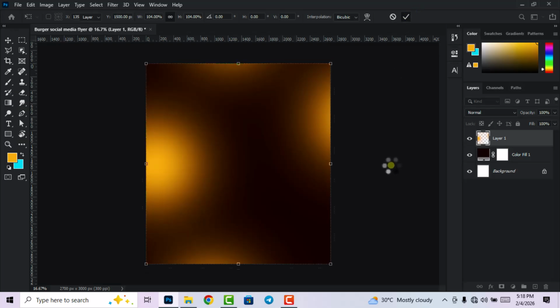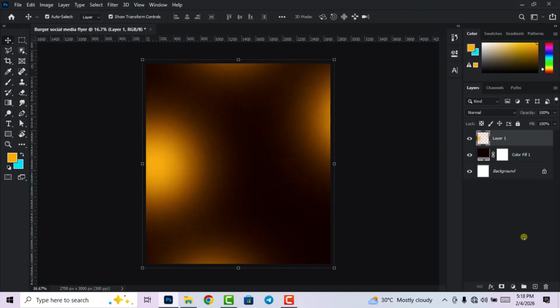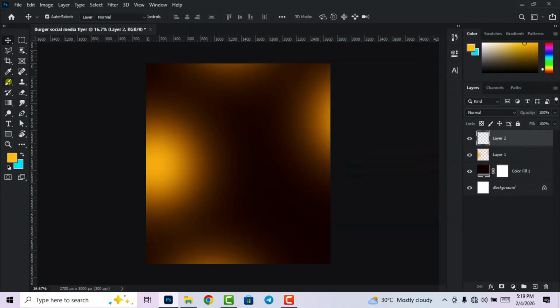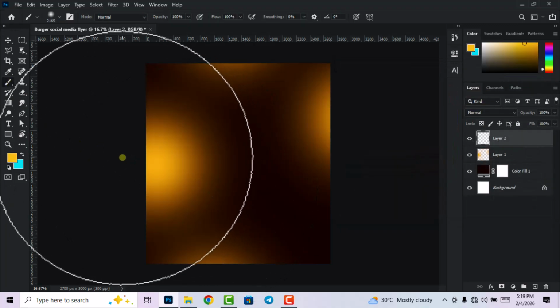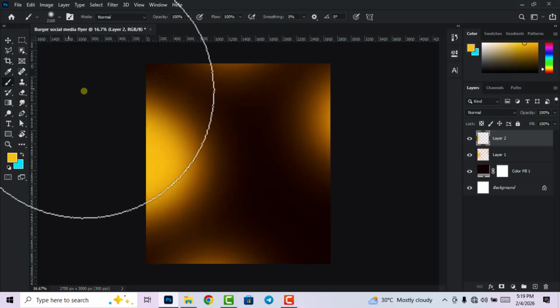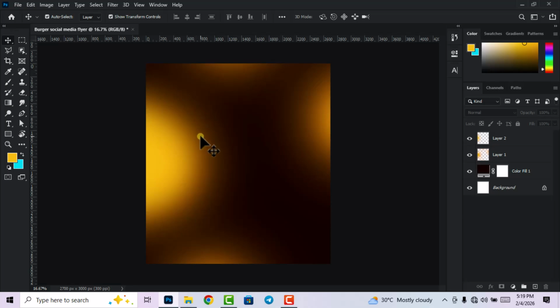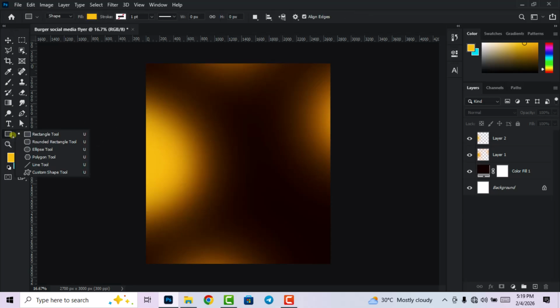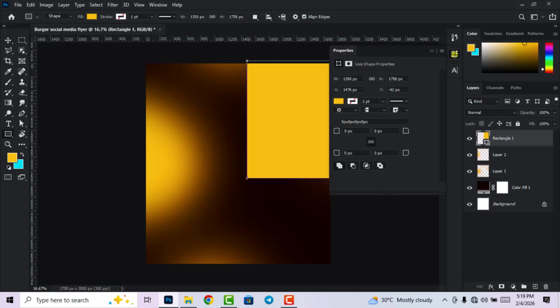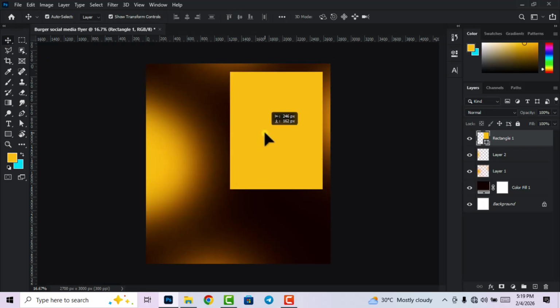Click on this guy. Alright, now I'm going to create another layer on top of it, and I change the foreground color. Alright, so let's move it to this side. Click on OK, then grab my brush tool, and I'm going to apply it here like this. Okay, so this is okay for me. Good. And the next thing I'm going to do is to head over to your shapes. Alright, and then select the rectangle tool and then draw a rectangle shape like this. Awesome. So this is okay for me.